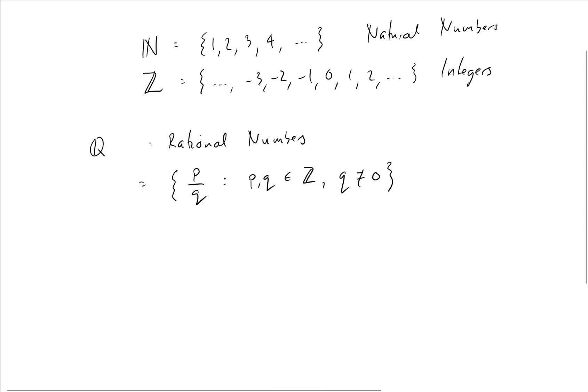The rational numbers obey a few rules that we're just going to take as given. First is that we have multiplication and addition, and that they behave nicely across brackets, so they satisfy what we call a distributive rule. We also have that if we have two of these rational numbers, given R, S in Q, exactly one of the following is true: either R is less than S, R is equal to S, or R is greater than S.